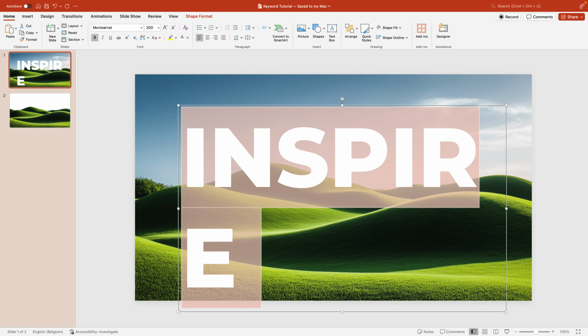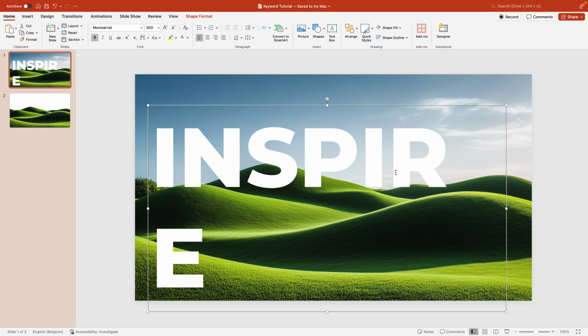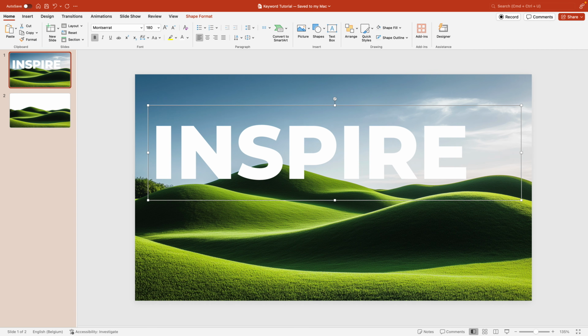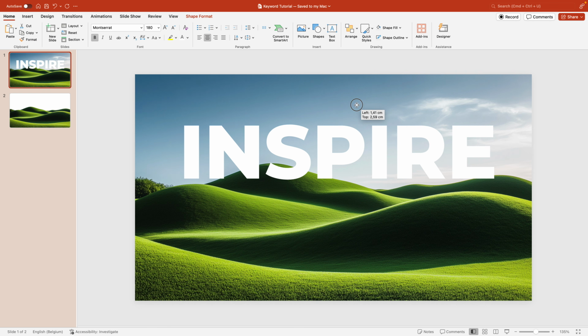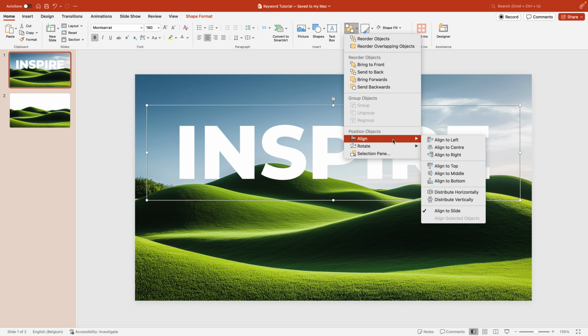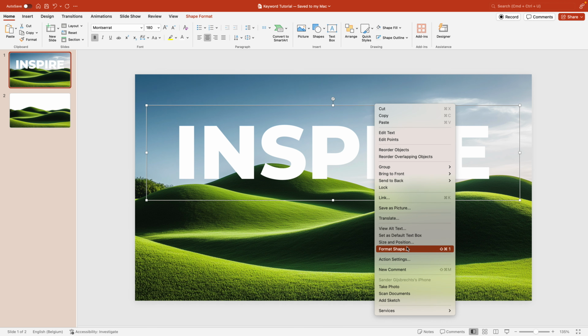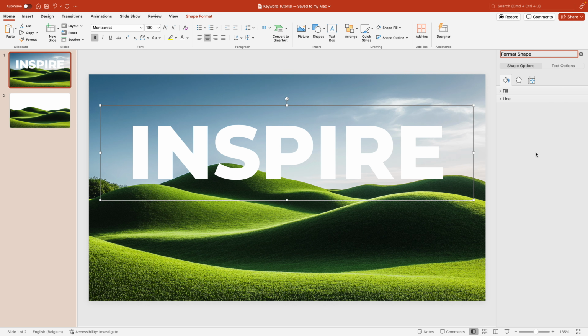You can type it in manually, because sometimes the font size is too big, or the maximum you can go to is 96, and if you want to go higher, you can just type it in manually. You can also just make it a bit smaller, let's say 180, and then adjust accordingly. Center it in the middle, and then you can always go to arrange, align, and align the center of the slide.